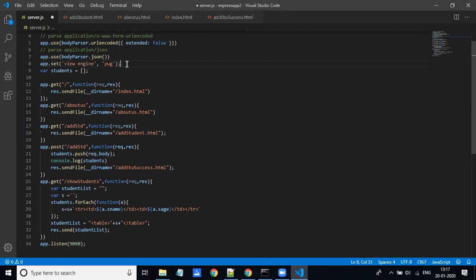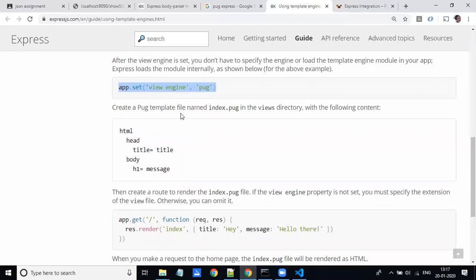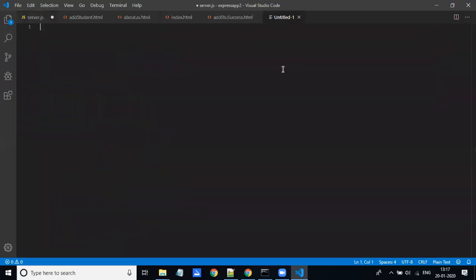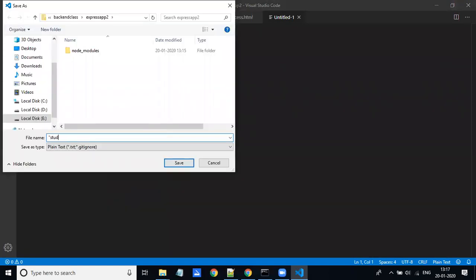Okay. Next, after that, you have to create a file called something.pug. So I'll create a file called studentslist.pug.